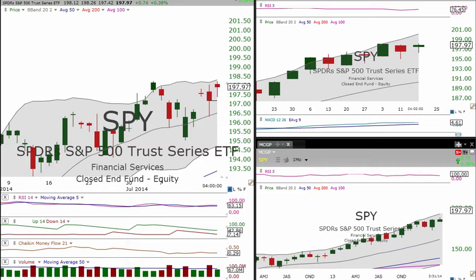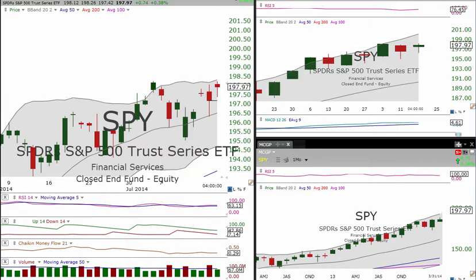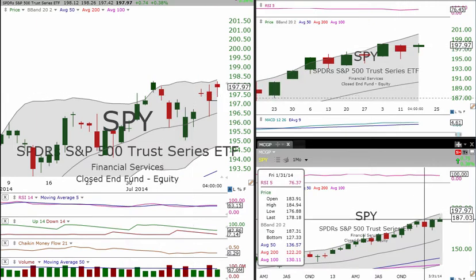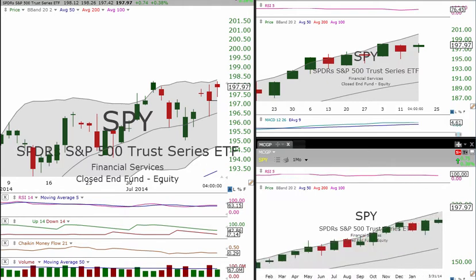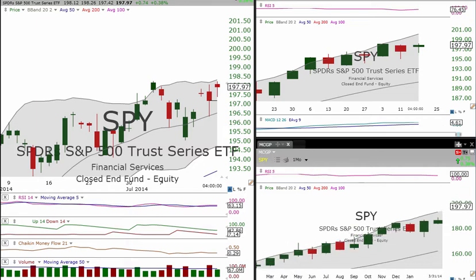This here, it looks good on the weekly. We are higher than this, but we haven't finished this week out yet, so it's going to be tough to see. If we can close under the 197.47, then we are going to start our drop. But the monthly looks good also, except you did pull back from the high a little bit, as you can see here. And if we do not close above this candle here for the month, then expect us to dip down a little bit here and reset. So we'll have to see what happens.